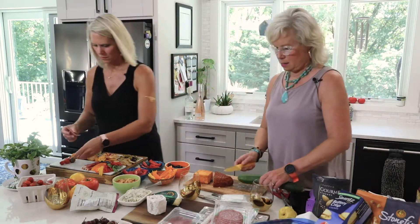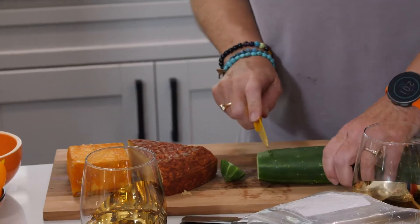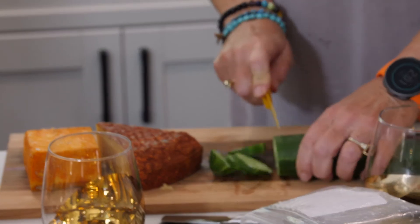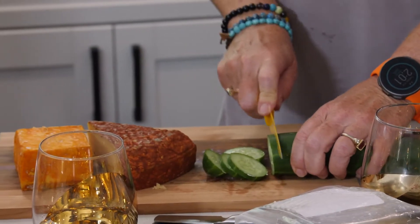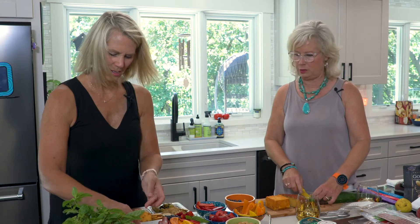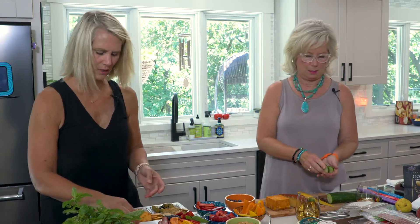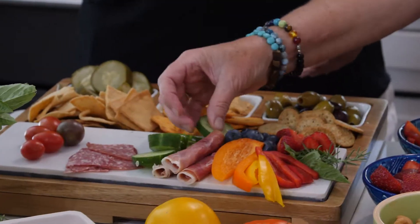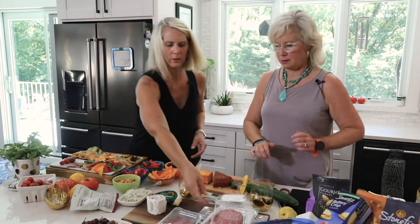I'm going to cut up this cucumber. From my garden — I garden with a friend of mine, Amy Orkut. She and I have a large plot out by Lake Washington and we've had a huge yield this year. Amy's another master chef and cook — I just feel like she does such a good job.